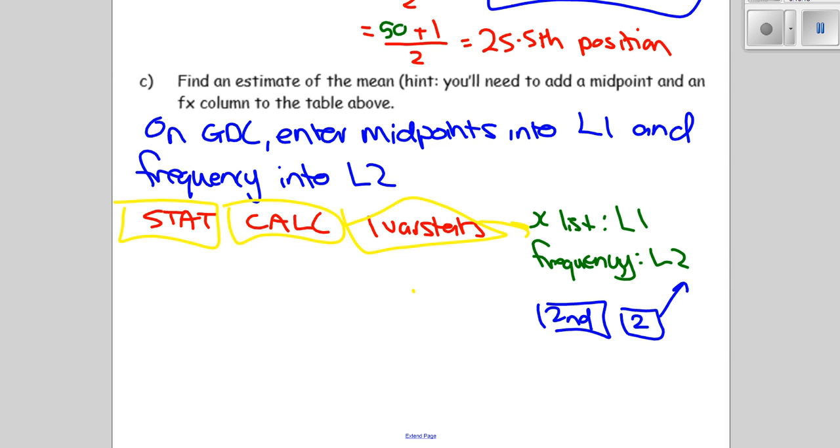And what do we get for our lovely mean? Our estimate of the mean. Oh yeah, I was initially trying to tell you to do it by hand by adding the FX column, but it's going to take forever. And I got 200? Really? Same. 201.2? Yes. Is your frequency list, when you did this, did you have the frequency list entered as L2? Double check that. Yeah, because that's a common error. People will forget to tell them the frequency list because it's a frequency table. It's two lists, L1 and L2.